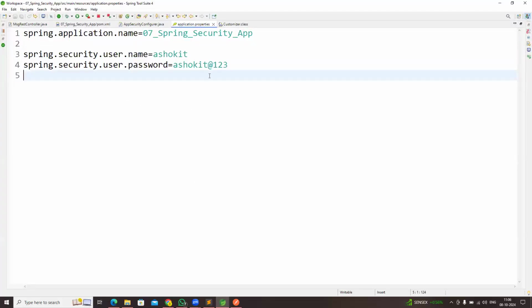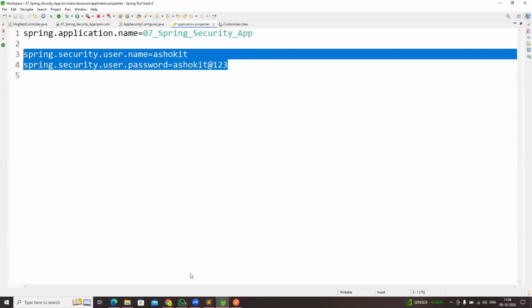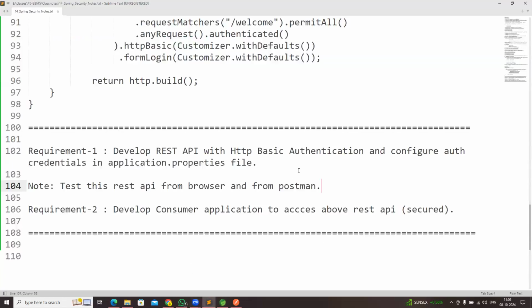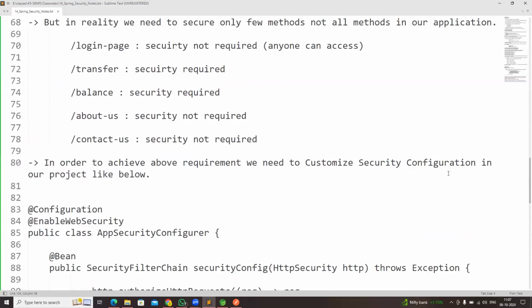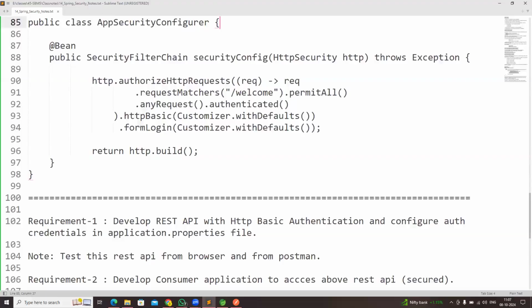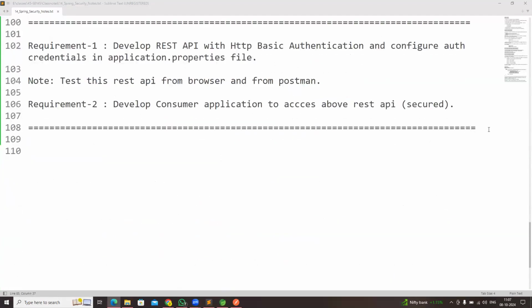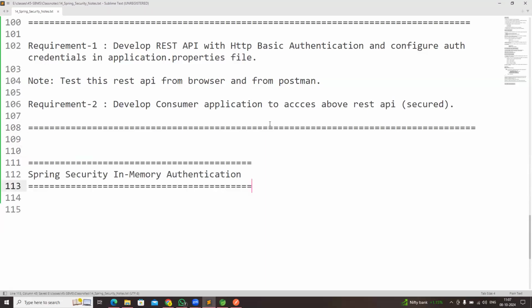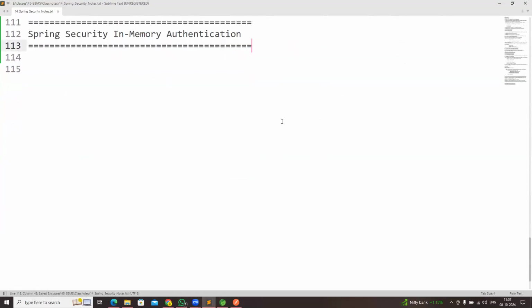Currently, I am configuring the username and password in the properties file, which is common for everybody. So even if you are developing 10 consumers, for all 10 we are configuring the same credentials, which is not recommended. That's where, in the Spring Boot security concept, there is a mechanism called in-memory authentication. In the last week's security workshop, the faculty also explained what in-memory authentication is.